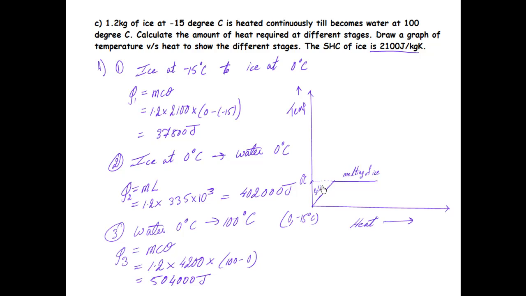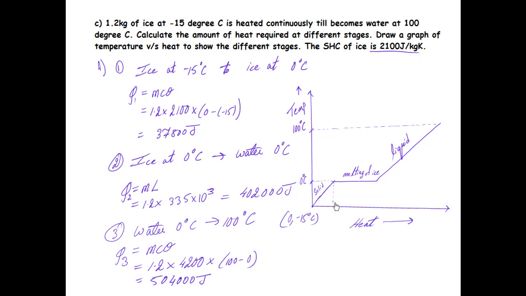So this part represents melting of ice, whereas the first part represented the heating up of ice. So there was solid ice being heated. Then finally the water formed, its temperature is increased to 100 degrees Celsius. So we can represent it graphically this way, and the corresponding temperature out here is 100 degrees Celsius. So here we have liquid water whose temperature was increased from 0, which is out here, to 100, which is out here.